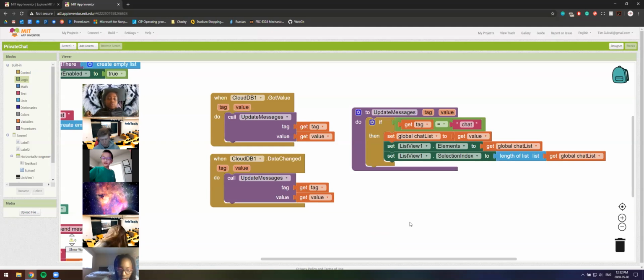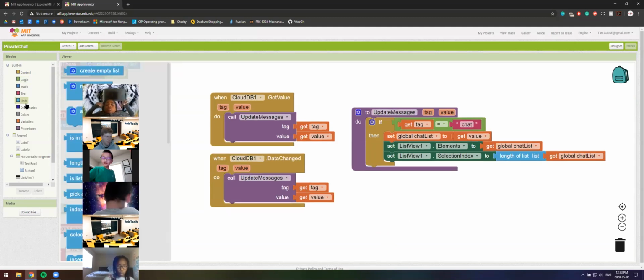Let's see. Length of list, get chat list. Where do you get that one from? Get the length of list. Length of list is from list.